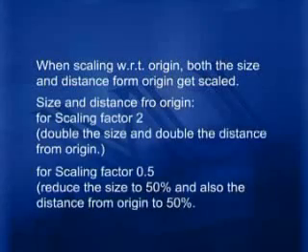When we are scaling with respect to the origin, which is the default case that we have been talking about, then both size and distance from origin get scaled. We had talked initially also that our object is getting scaled up and at the same time it is moving away from the origin as well. Similarly, if we are scaling down, it is going to be displayed in a smaller size, smaller than the original size, and would be moved closer to the origin as well. So that distance also becomes less or more. So a scaling factor of 2 would double the size and double the distance from origin, and a scaling factor of half would halve the size and the distance from origin would also be halved.